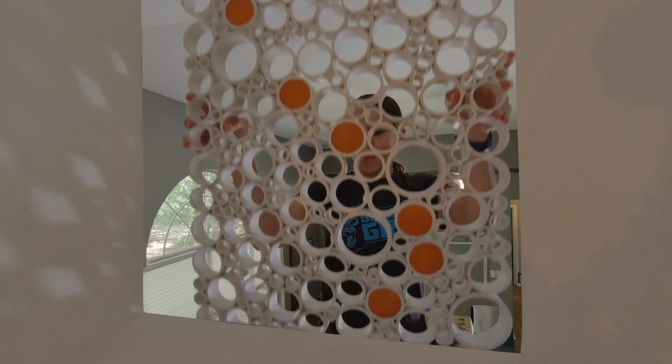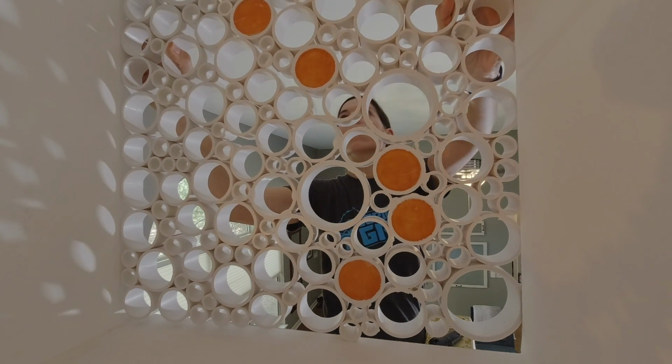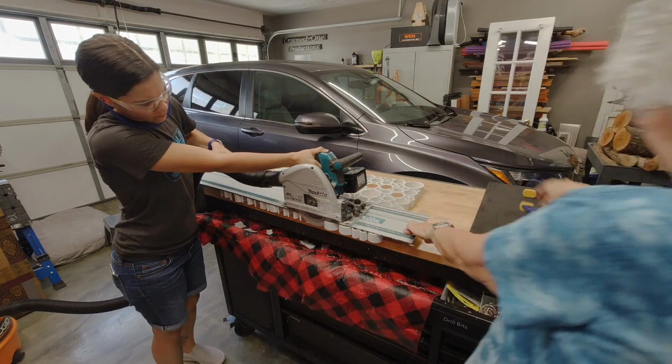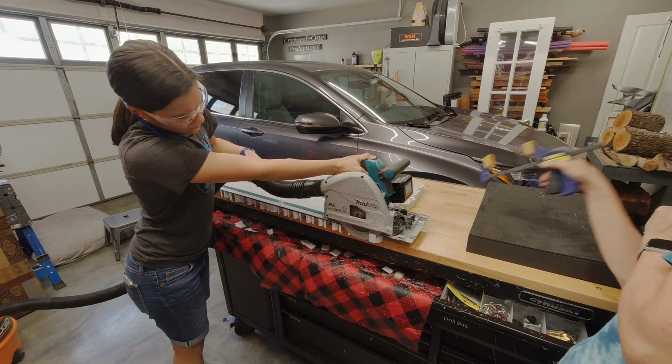Before we got started with this project, I measured both spaces in the wall to see if they were the same size, and one was a little bit bigger, but I accounted for that. But ultimately, when we got the left panel up, it was just slightly too big. And it's like, oh no, what are we gonna do? Slightly too small, we would have been okay with. So what we ended up doing was actually cutting off a little bit of the pipe on one side with a track saw, and that cut beautifully.